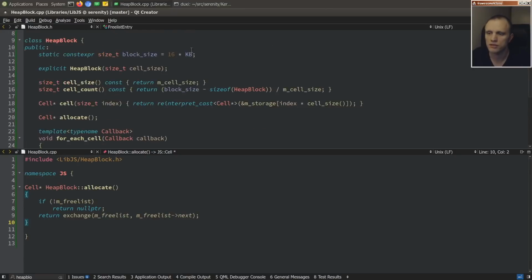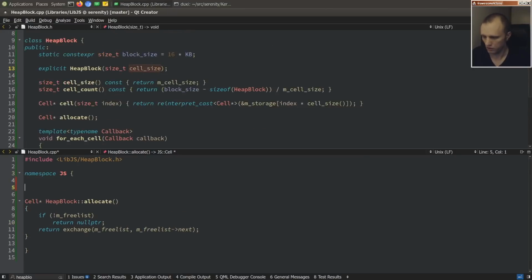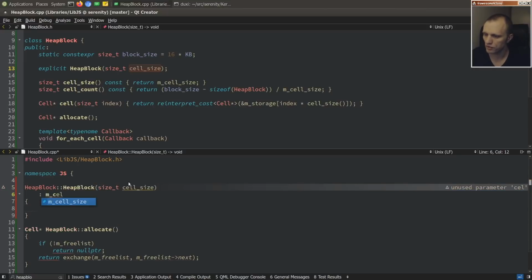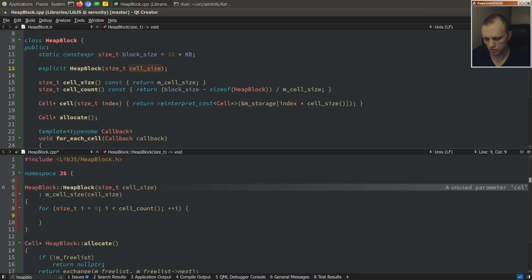And of course we need to actually build a free list, so let's do that in the constructor. Size, cell size. And we can just iterate from 0 to the cell count. And what do we say?